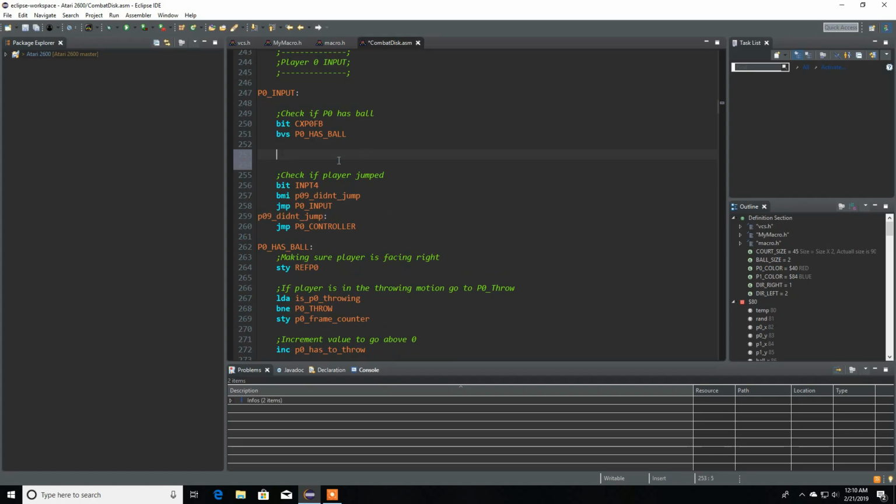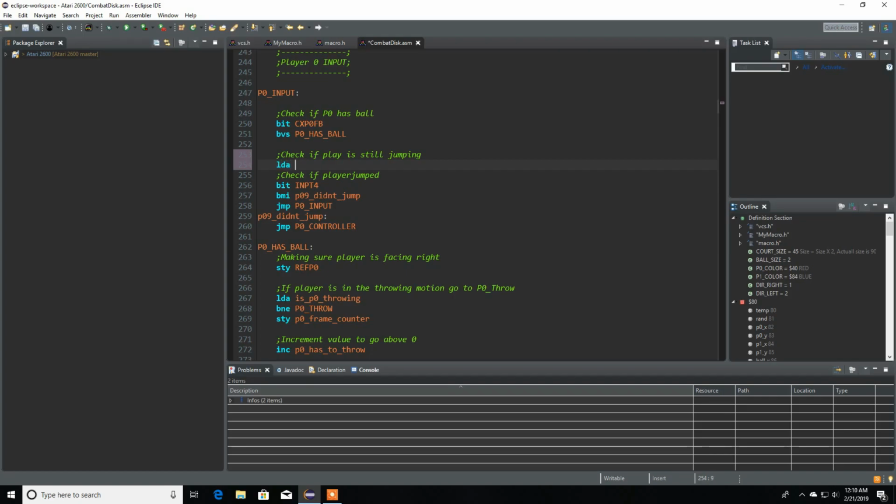So if player has jump, this is checking if this player has jump right now. Let me fix this: check if player is still jumping.